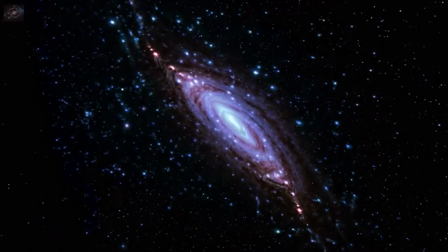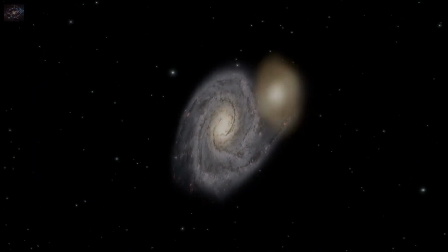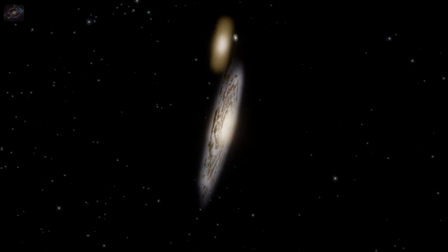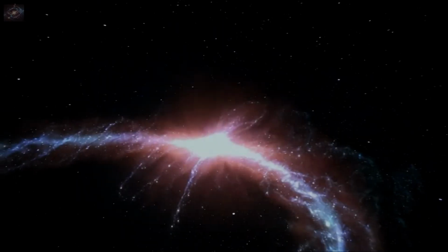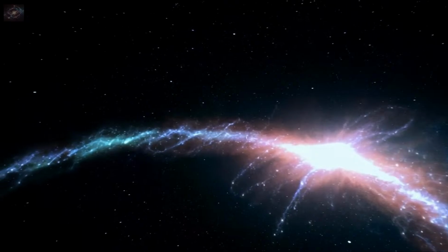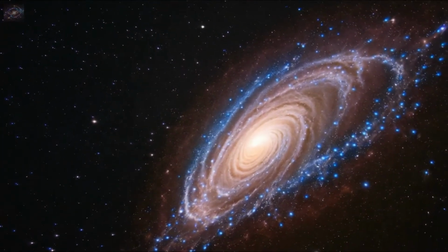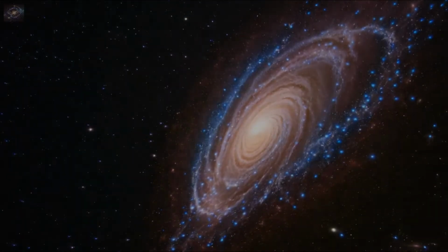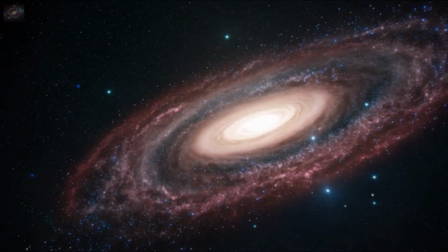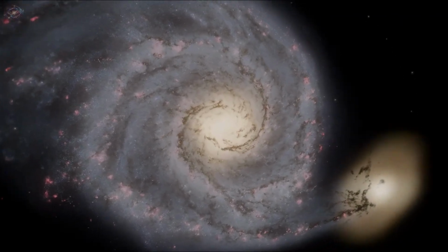The stellar collision nexus also serves as a laboratory for studying cosmic dust, an often overlooked but critical component of the interstellar medium. Dust grains, composed of silicates, carbon, and other heavy elements, are formed in the atmospheres of dying stars and during supernova explosions. These tiny particles absorb and scatter light, making them both a challenge and a boon for observational astronomy.